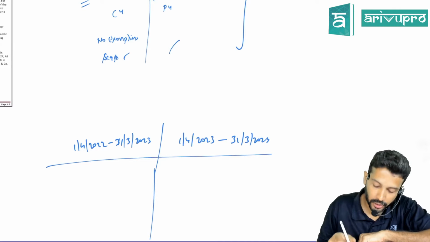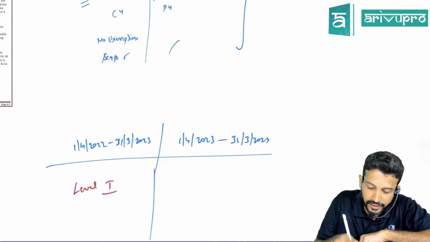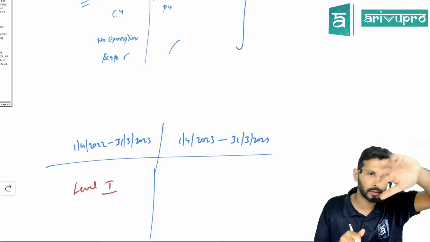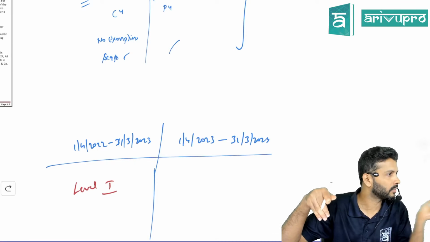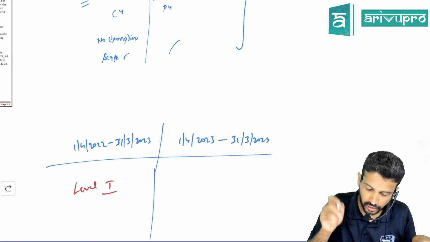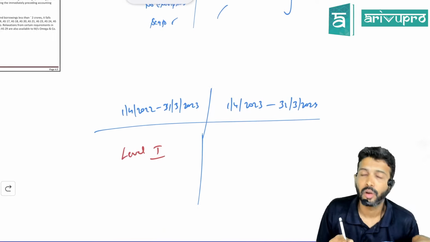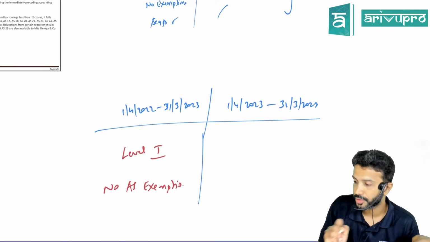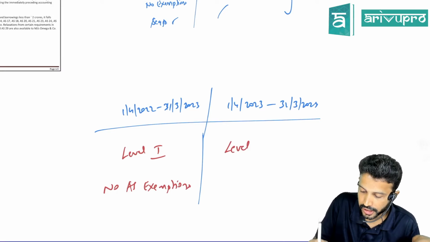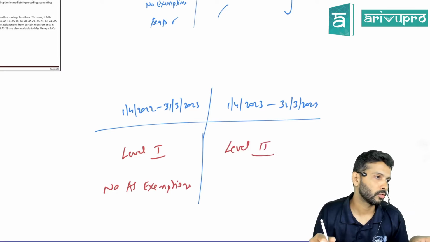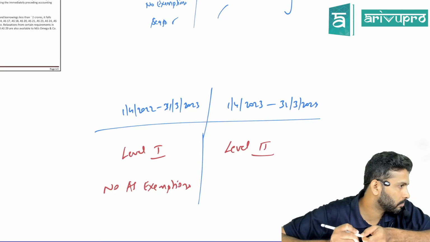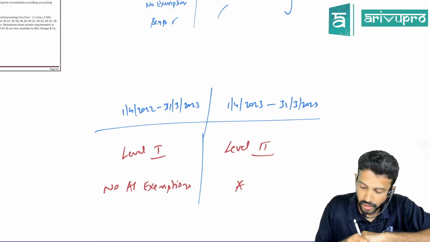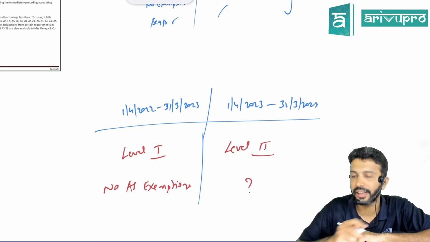Now it's a downgradation scenario. Meaning, let's say, sir, I was a level 1 entity in the last year. It could be anything from level 2 to level 3, level 3 to level 4, whatever movement. For simplicity, I'm taking level 1 to level 2. So last year I was in level 1. So tell me, is there any exemption available for me or no AS exemptions? No AS exemptions. Current year, fortunately or unfortunately, I became level 2. For level 2, are AS exemptions available? Yeah. AS 3, 17, 21, 23, 26. So I have some AS exemptions. The question was, can I take that AS exemption in the current year?